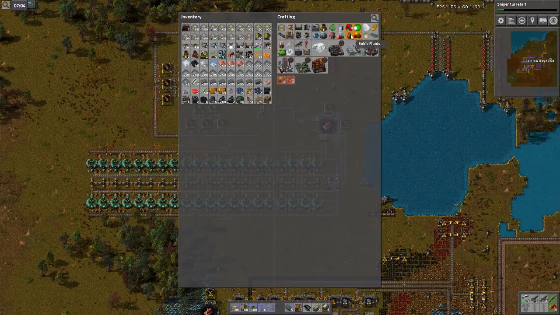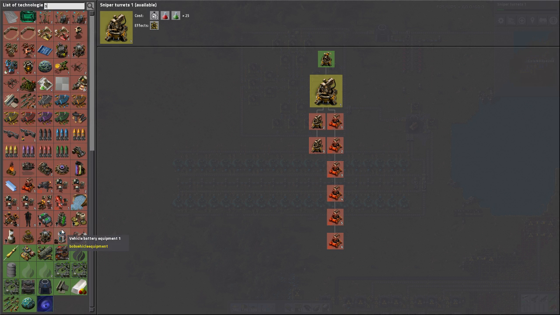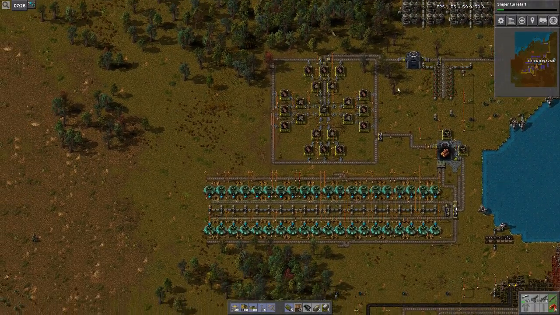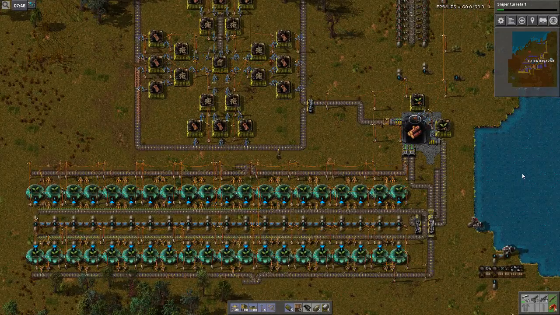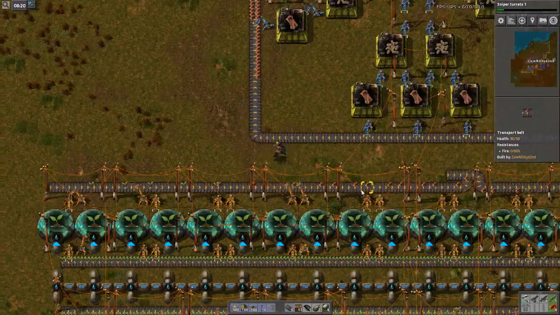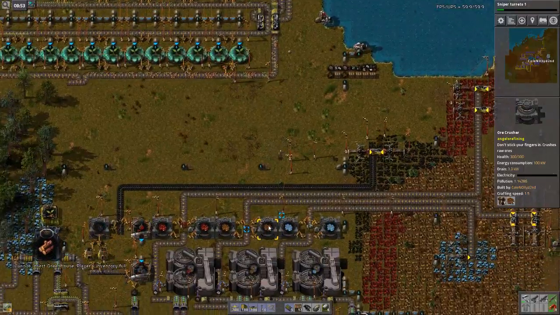Can I build blueprints? I don't think so. It's blue science, okay. I need more wood. There should be enough water. So let's build. Need more glass. Okay. Let's build another 40 of those.